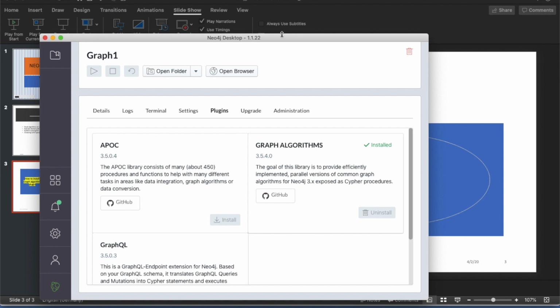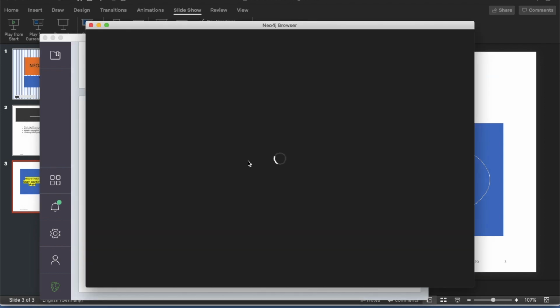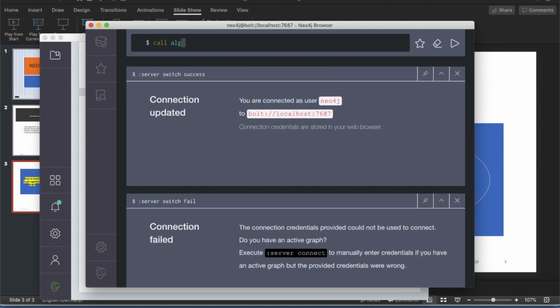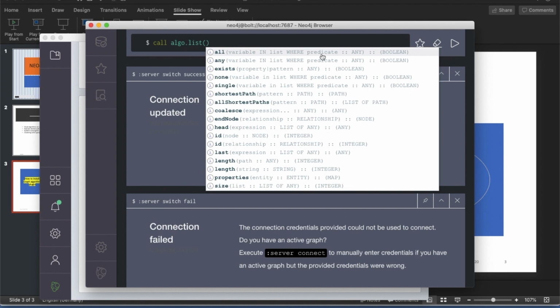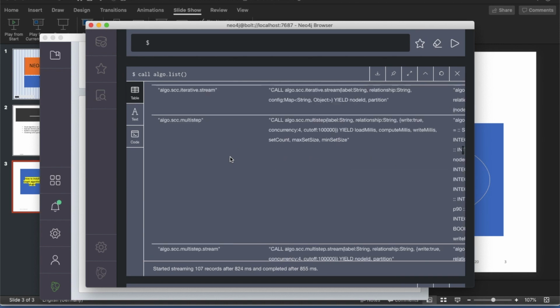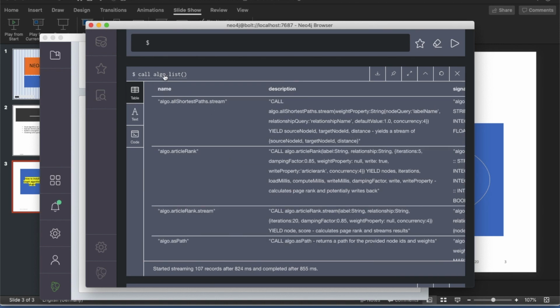It's installed. So let's go here, and you have to check whether it is working or not. For that we have to write CALL algo, like this. Okay, see, all graph algorithms are being listed. They are prefixed with algo. Algo means this is the algorithm. These are the algorithms already predefined inside your graph database. So all the graph algorithms are prefixed with algo. In this way you can easily install and validate your installation.